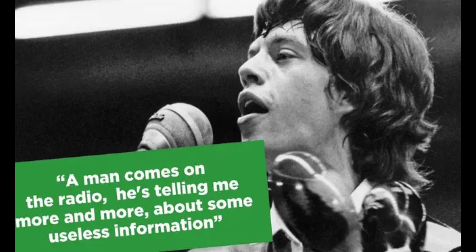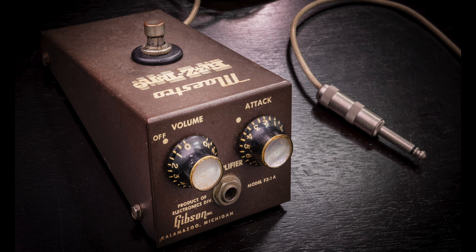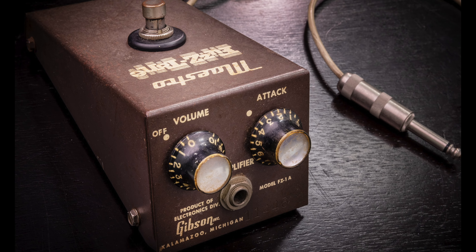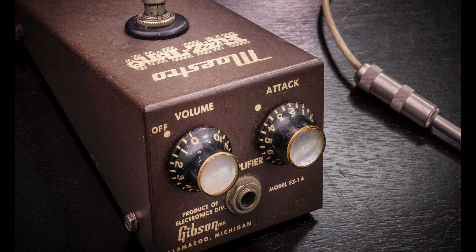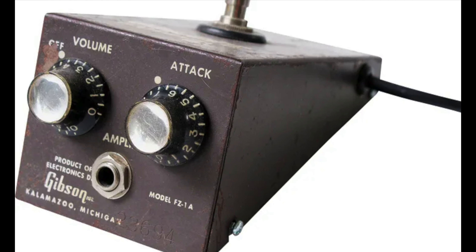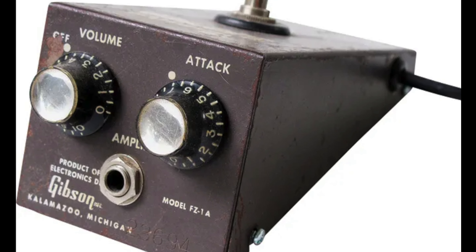It's a really iconic sound, and most people recognize the song long before Mick Jagger starts singing. The thing about that pedal is it really doesn't sound very good. I had a friend who used to own one years and years ago, and I remember it being thin and splatty sounding. It's not a smooth fuzz like the Electro-Harmonix Big Muff. Your best bet is to play single notes, because even a simple power chord can sound bad.